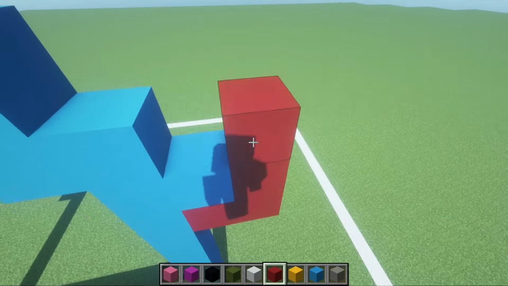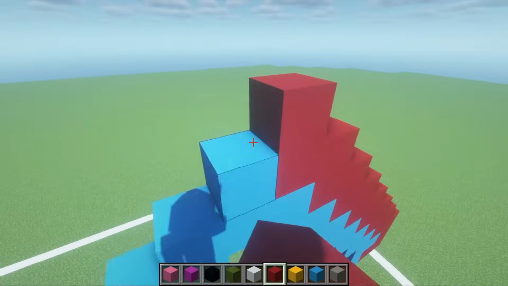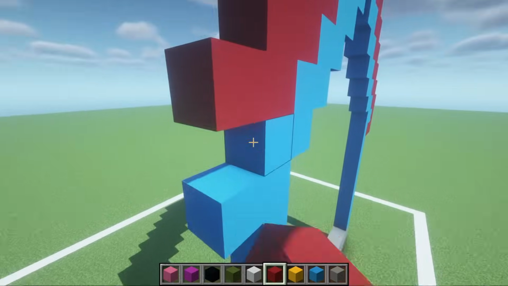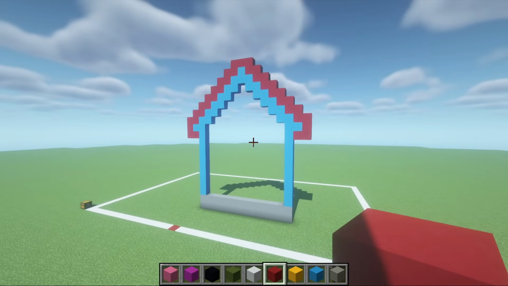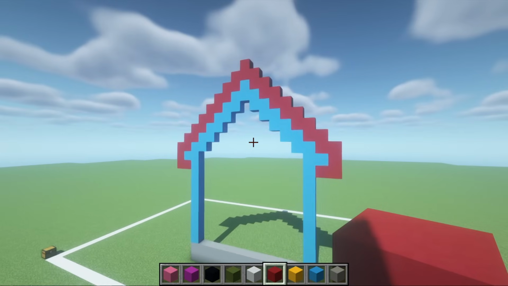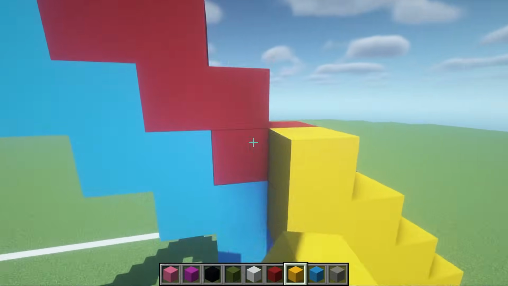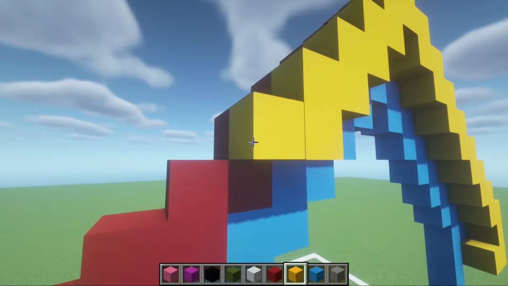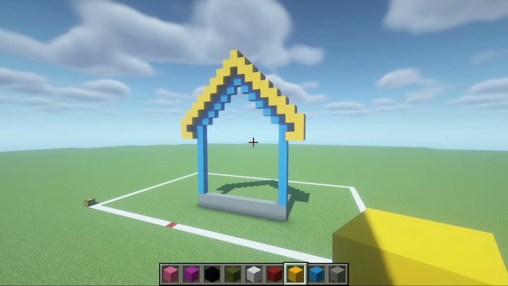And I want you to place red concrete surrounding the light blue, if that makes sense. This will be easier to grasp once you've actually seen me do it, but the idea is to just encapsulate the blue with the red, like so. We also want to stick the center block up at the top like this. And then we want to have a layer of yellow hanging off of the red layer. So just directly in front of it, we just want to extend this forwards using the yellow. So that looks pretty good.